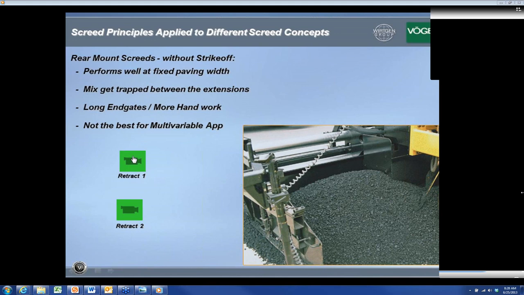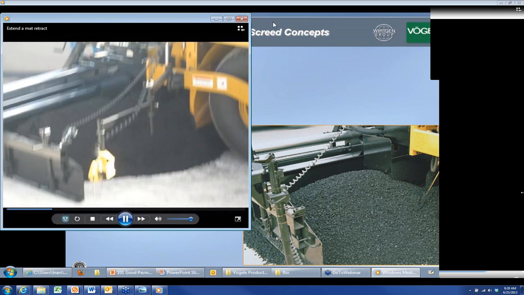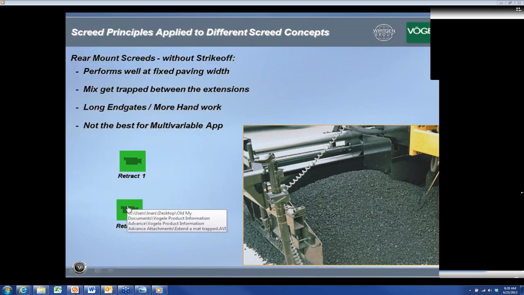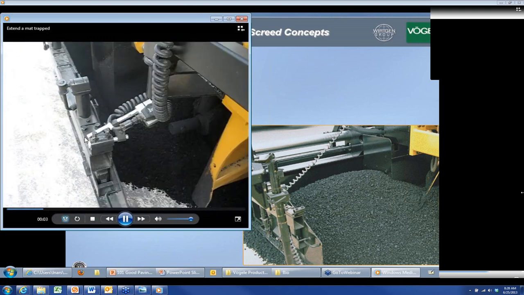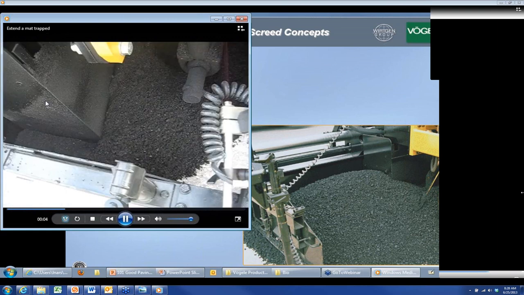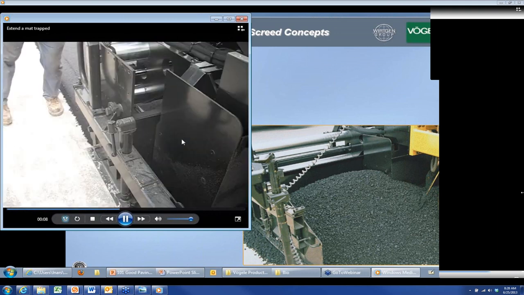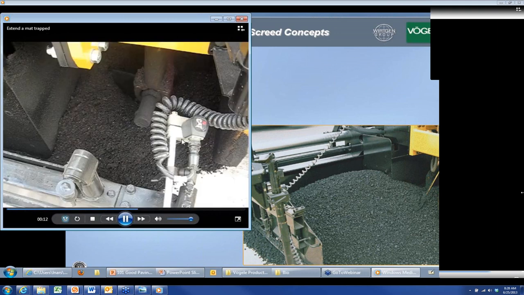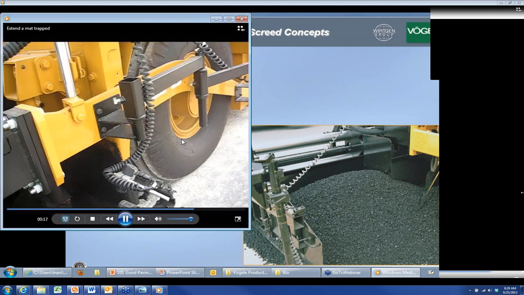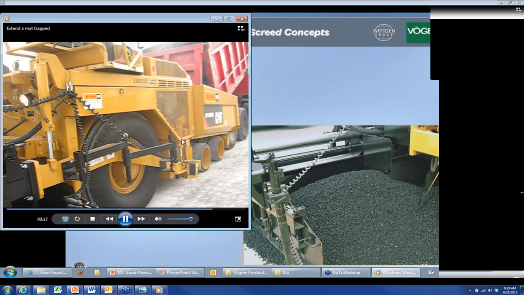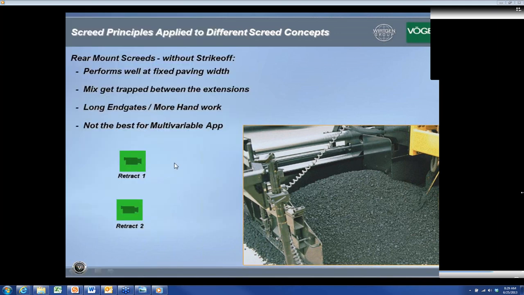Again, you can see what happens to the head of material. There it is as we're trying to retract, and there it is trying to get all the way in. So that's where the head of material was, that's where it is now. So force number 2 that we talked about earlier was to maintain consistency. Here we have significantly changed. So if the operator does not compensate with his screw to maintain his mat grade, of course the mat depth will change as we bring the screed in to dodge whatever obstructions.